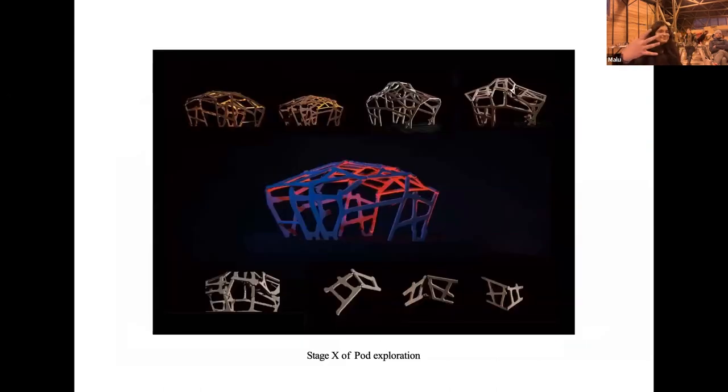And then you can see the different stages of the cells we went through. We were basically concentrating on connecting from joint to joint. And we made a small judgment error of seeing it from one point instead of seeing it as a whole. And that's what we sort of learned in the process.